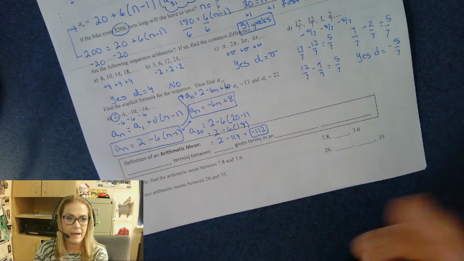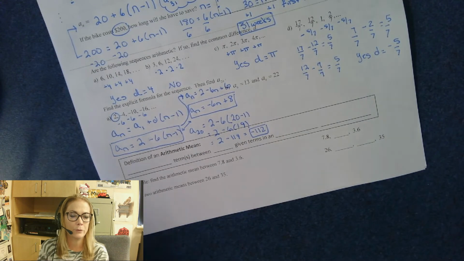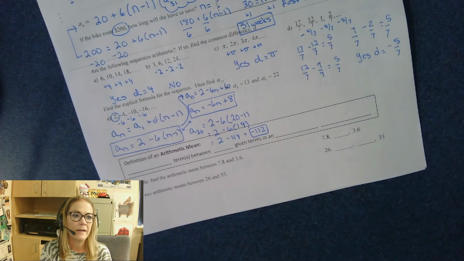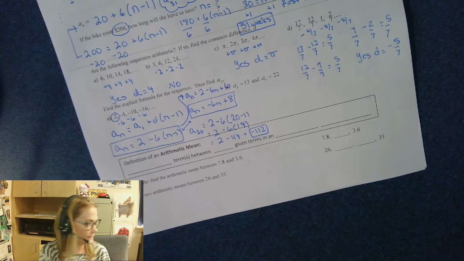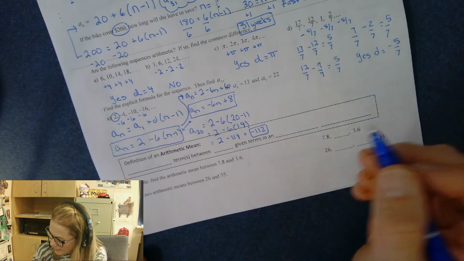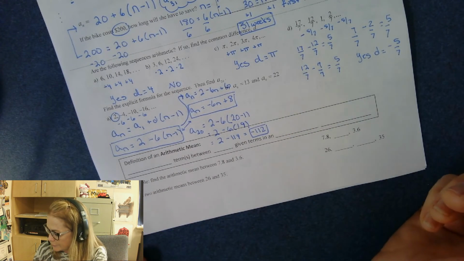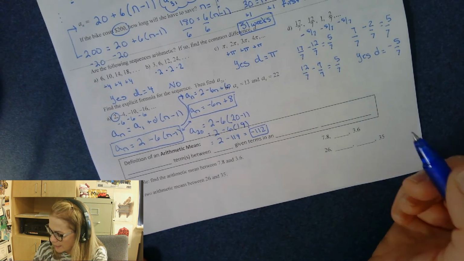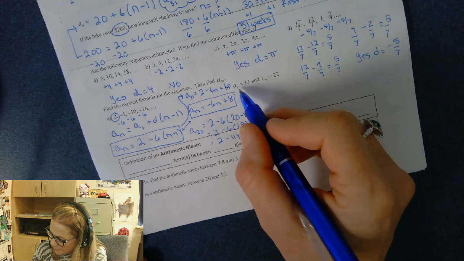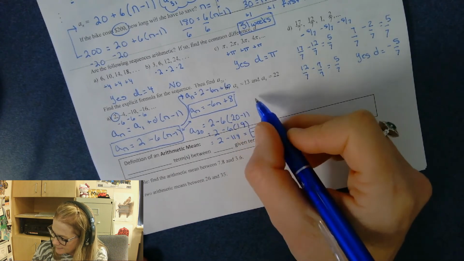Our needs are to find a_1, which we don't have, and then the common difference, which is going to be sort of tough to find here also. So there are 2 ways to do this. I'm going to show you both ways. I may need another piece of paper. But one way to do this is to use a system of equations, okay? And so we know that a_6, let's see.